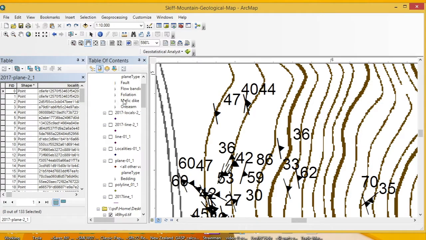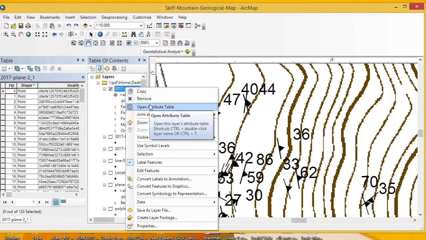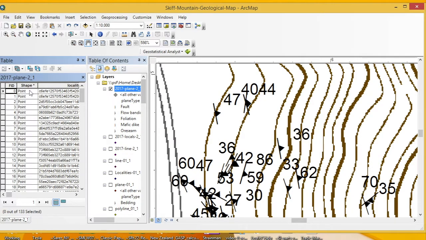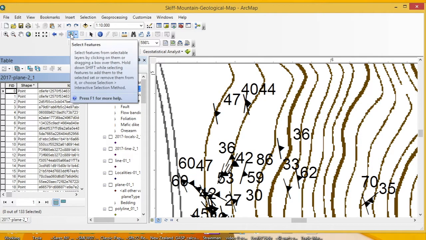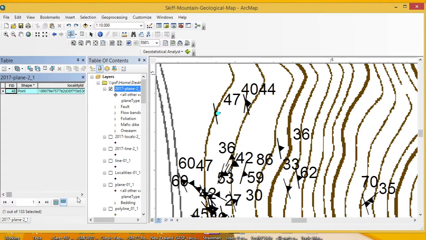So if you open up the attributes table to your plane file, so that's here, if you right click and click open attributes table, this pops up, and use the selection tool up here, and you click and drag to select this strike and dip symbol, and then if you click this show selected records, we can go ahead and double check that everything was mapped correctly or plotted correctly.